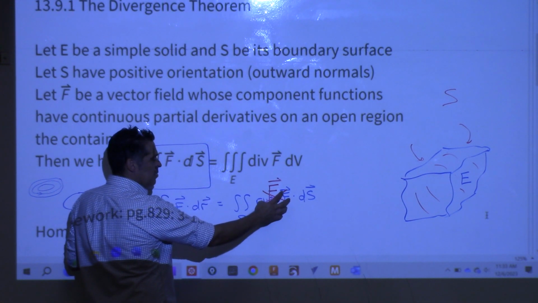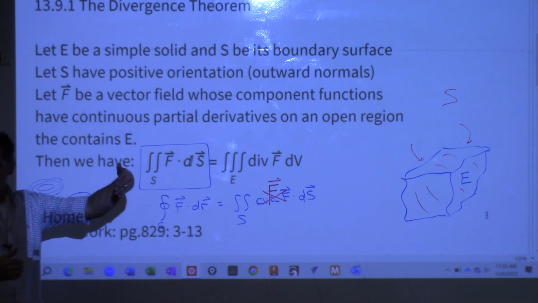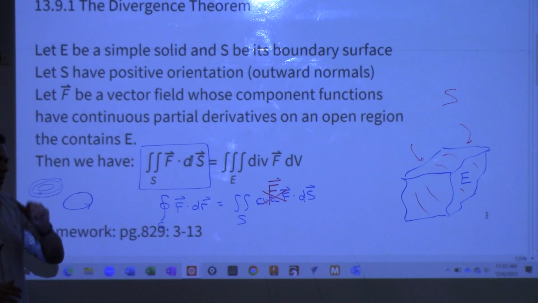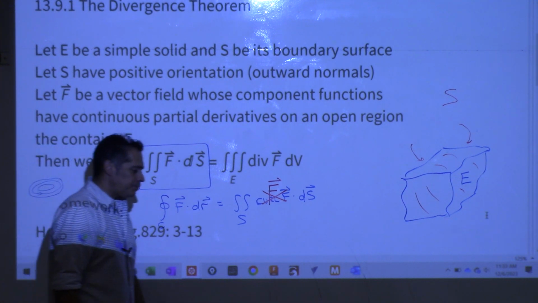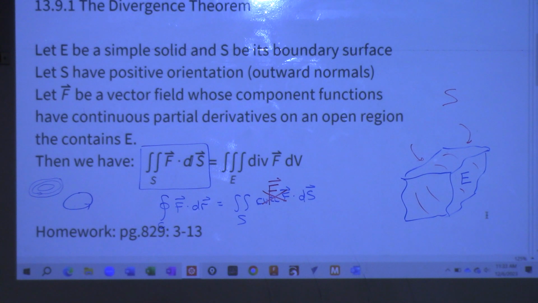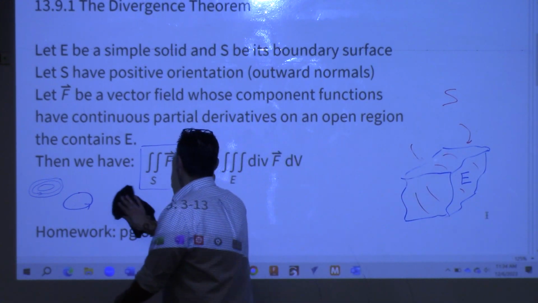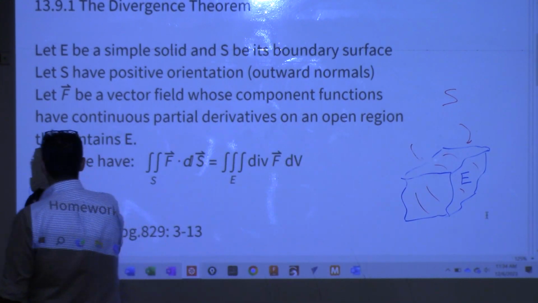Right, because this is our new field, and then just take the div of that new field. So the div of the curl would give you the same answer. But we don't have that. So I just wanted you to think about it. Just make sure you understand these important theorems only work when the surfaces and the curves have certain conditions met. In this case, we have to have that the surface encloses a solid.